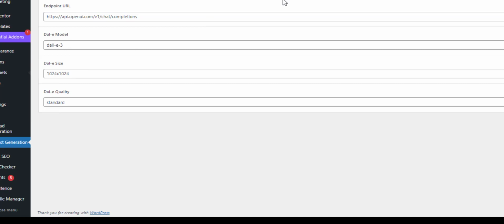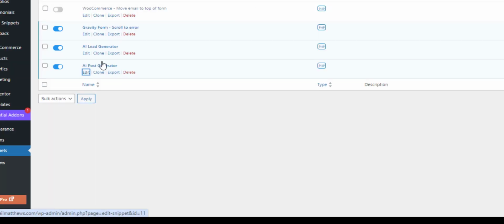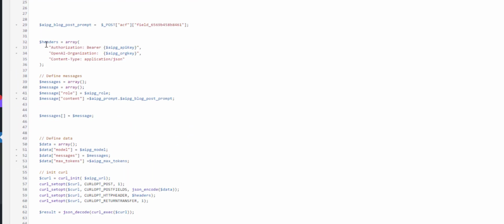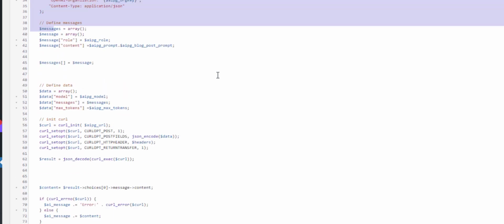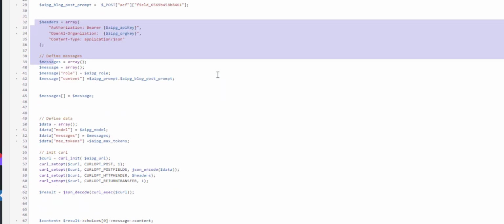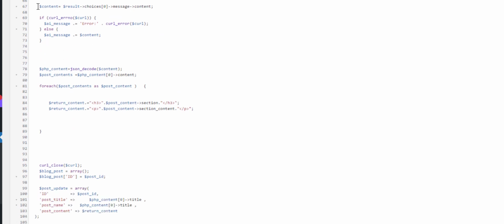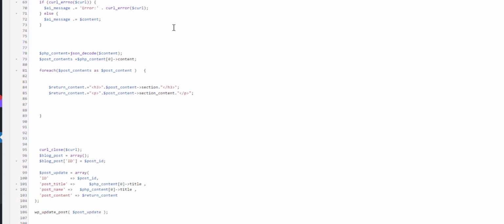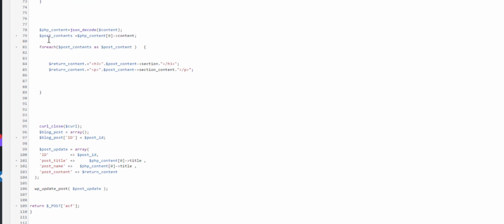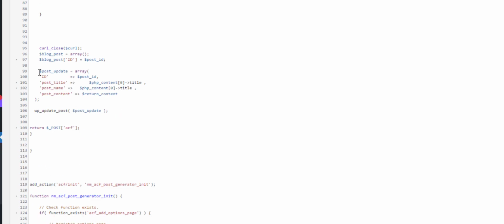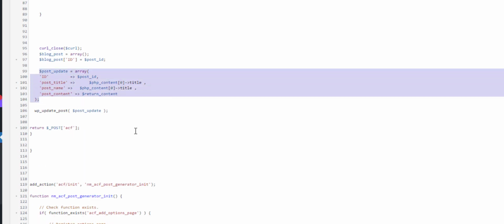It quickly talks through my code: it grabs the options, connects to the OpenAI API, gets the results, does some basic error handling, which I need to work on, and then it sets the title, builds up a blog post from the JSON, and then updates the post like that.